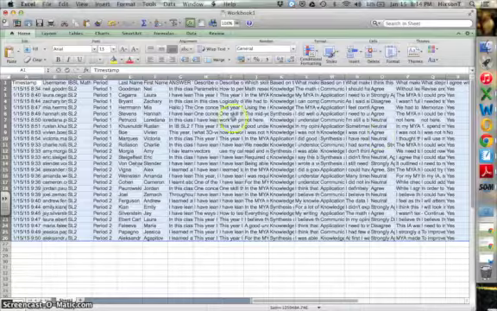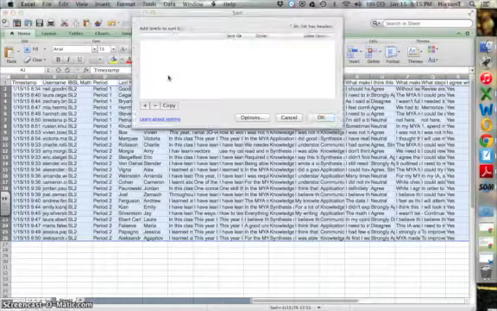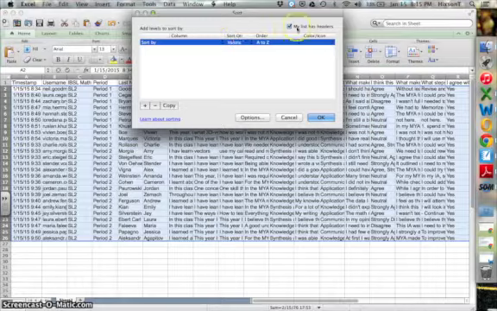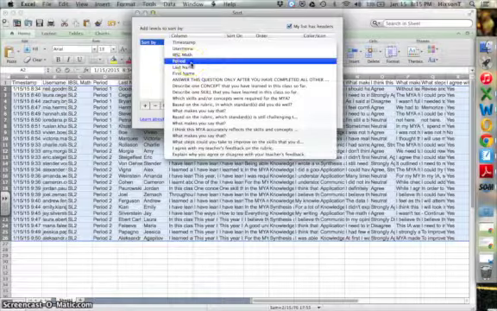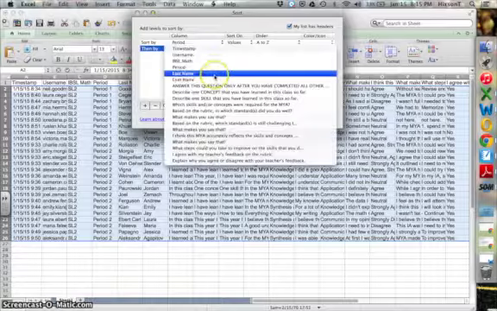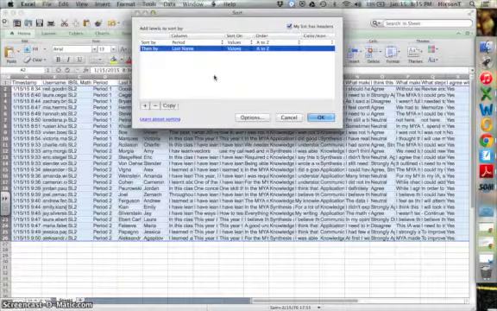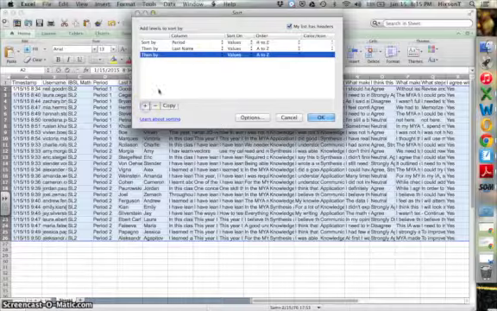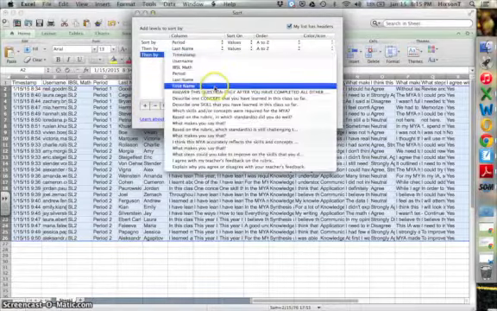So while I've got all this selected, I'm going to first of all go up here to arrange data. If you hit the little arrow next, you can do a custom sort. And I'm going to first tell it, make sure it sees that I have headers on my data. And I'm going to then sort by the period. And then I'm going to add a level of sorting to it, and I'm going to sort it by last name. And then if you have some siblings or something, you might want to add another level and sort it by first name after that.